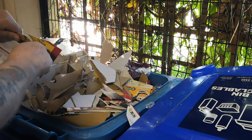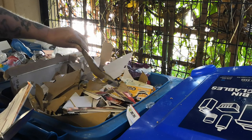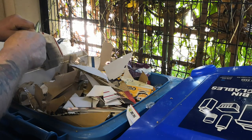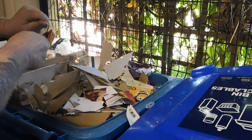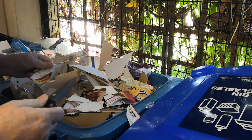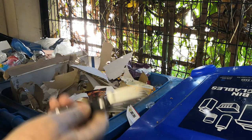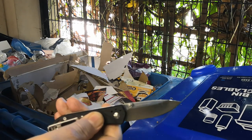It struggled going through damp paper this morning, but any knife would struggle through damp thick cardboard. Some of that cardboard I was cutting this morning was really good thick stuff, but this is just to show you that even after doing that, she's got a good wee edge on her. She's a great wee knife — I think he paid about nine quid, about twelve dollars. Lovely little knife, I would sit here all day doing this if I could. Right, I'm going to pass you back up to the master. All the best from the Bowels!